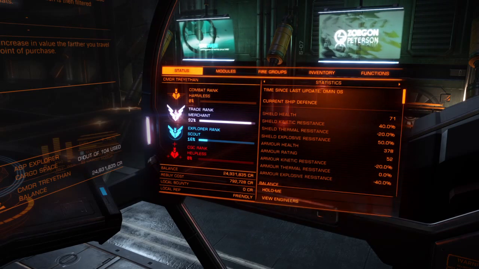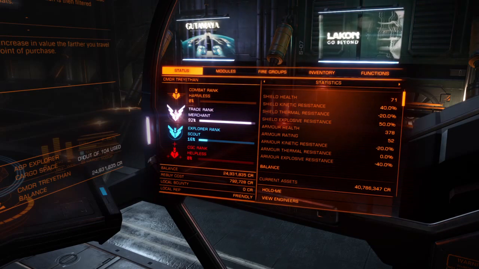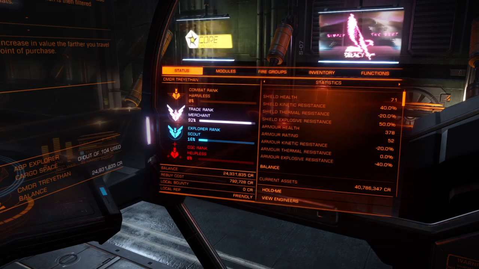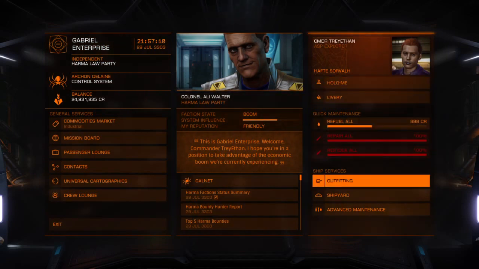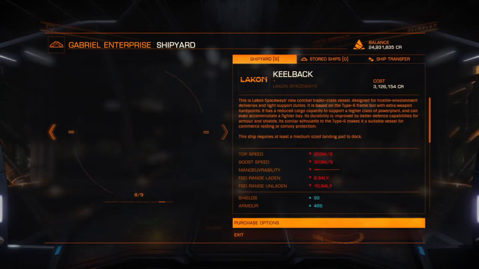My assets are now at 41 million credits, which is nearly enough to think about the next ship that I would like to try out, which is the Python. The Python is 57 million for its base model. I don't know if they have one in the shipyard here. Probably not. No.